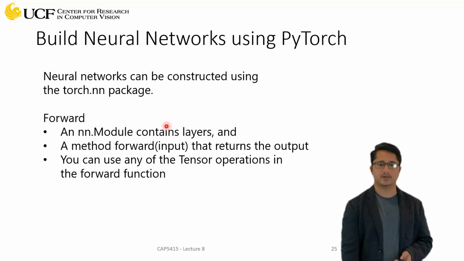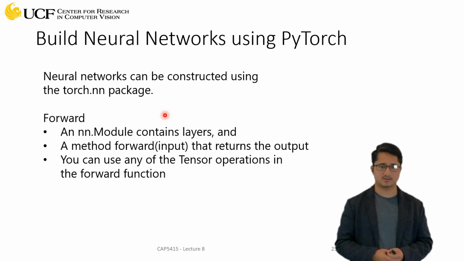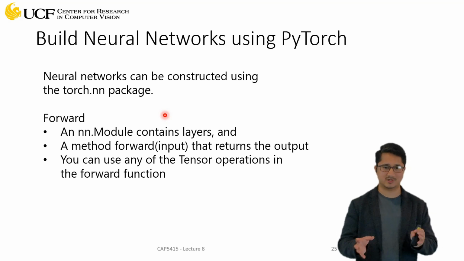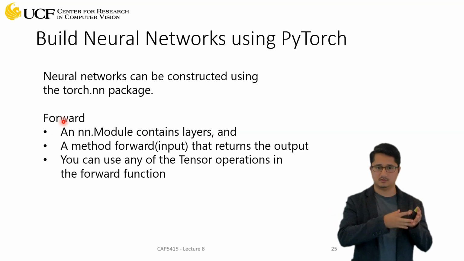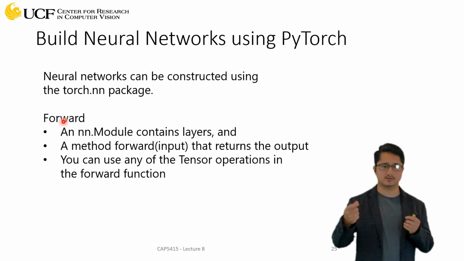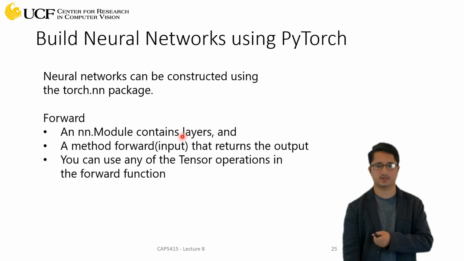Okay. Now, what you need in your architecture when you write the code, and now we are talking about the actual coding. Okay, so just bear with me. I understand it can be complicated to understand code through slides, but I will try my best. So what you do is you actually need some kind of forward function which will do the feed forward operation for you, right? So given the data, it will perform all those transformations to generate the output. Okay, so for that operation, you have this neural network.module function or library, which you can use to actually create all the layers in your network.